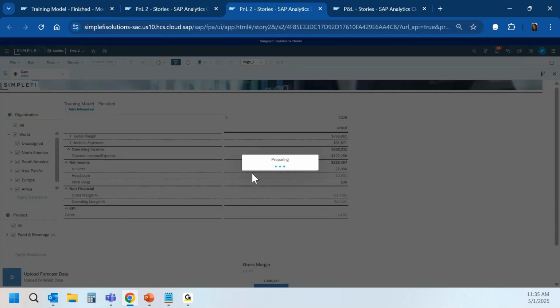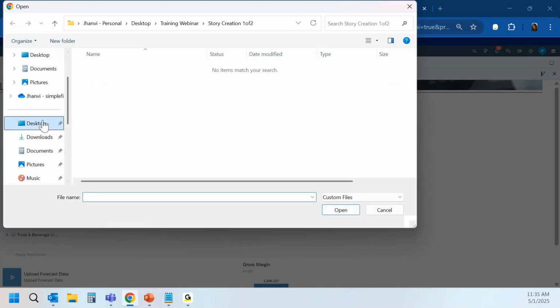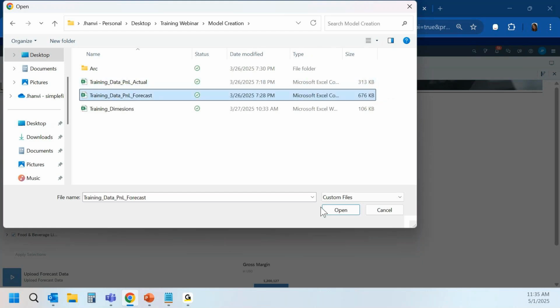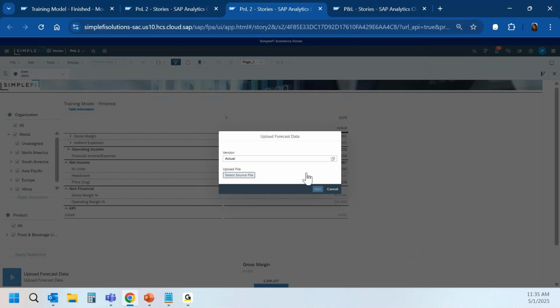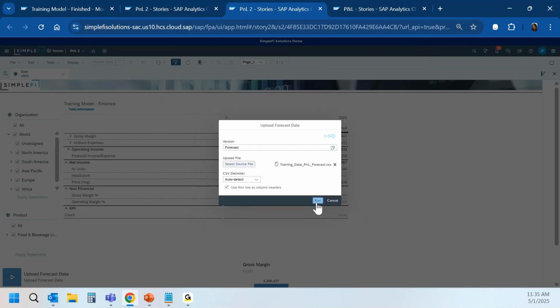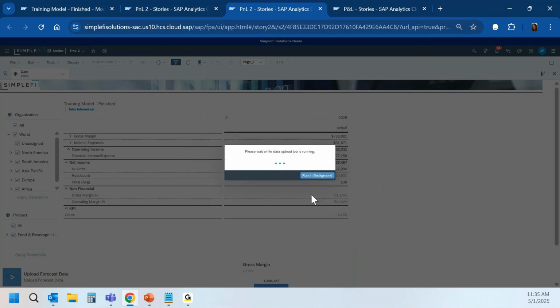So again, just by selecting the data action, it's asking us to select our source file. And we do need to change the version that we saw there, because we are uploading our forecast, not our actuals. So I'll go ahead and change that. In the version, we want to make sure that we're selecting the right version, so I'll put forecast there. And then I'm going to hit run. Essentially what this is doing is adding our forecast data into the system so that we can continue to build out some of these reports.